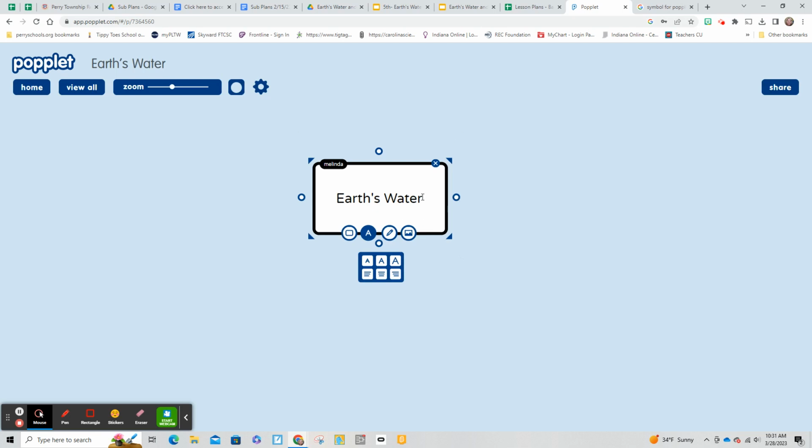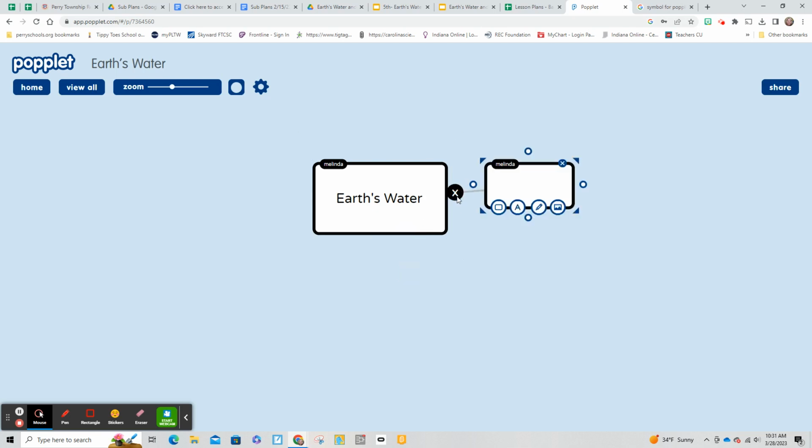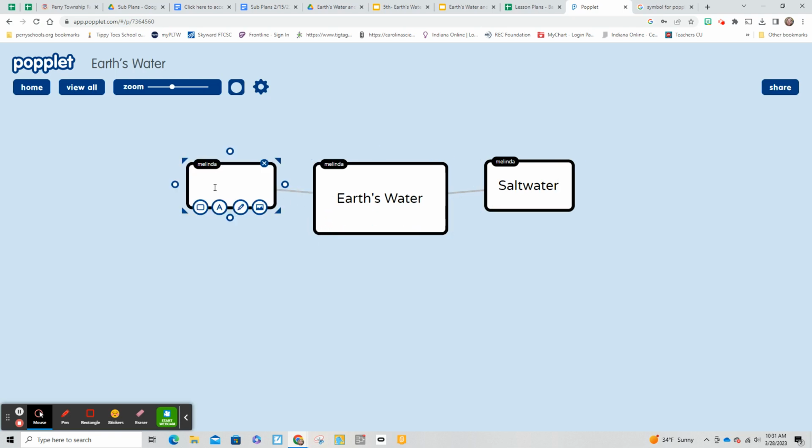There are 2 ideas I want you to think about with Earth's water. We want to research salt water, so I'm going to make that a little larger so we can see it. And then on the other side, we want to do fresh water.